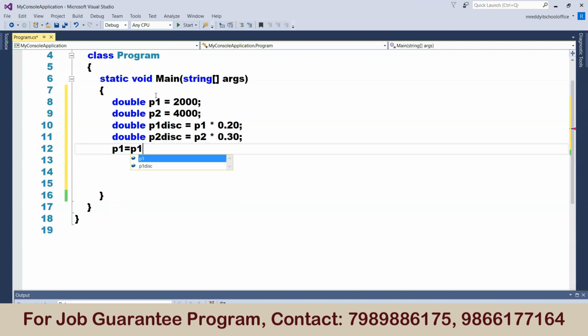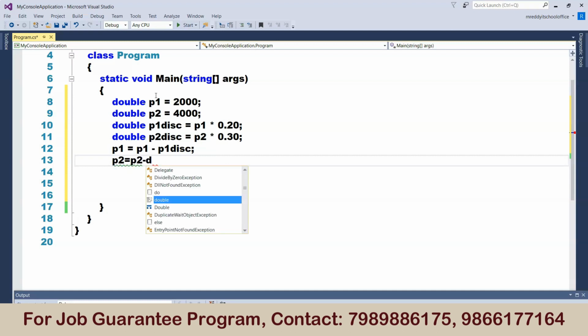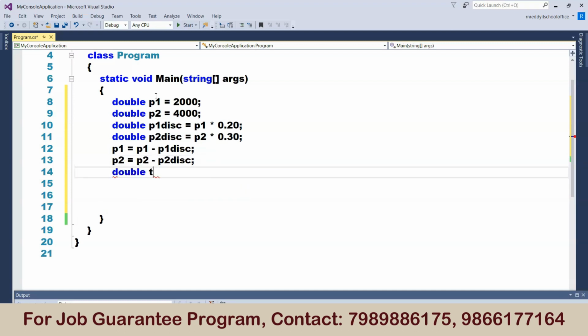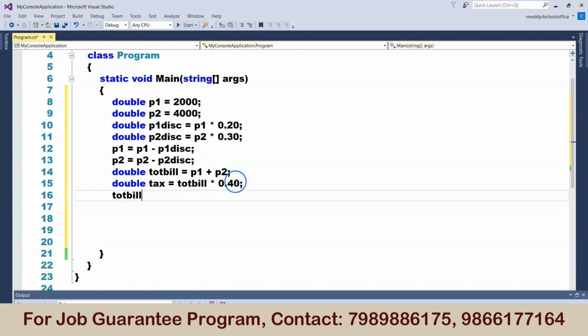P1 equal to P1 minus P1 disc, P2 equal to P2 minus P2 disc, double total bill equal to P1 plus P2, double tax equal to total bill into 0.40. Total bill equal to total bill plus tax.